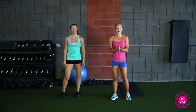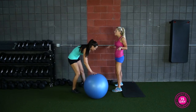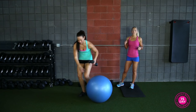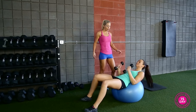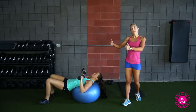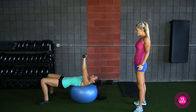All right, you guys, so we're gonna repeat that, okay? So grab your ball and grab some weight. If you feel you can handle a little bit heavier, for set number two, I want you to go a little heavier. We're still gonna be doing the 12 reps again though, okay? Okay, starting with our chest press. Remember, hips stay up, keep that core tight, and here we go for 12.